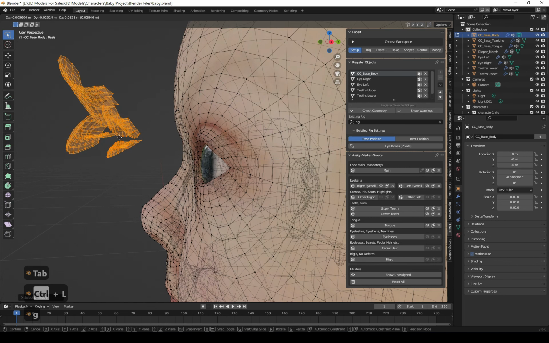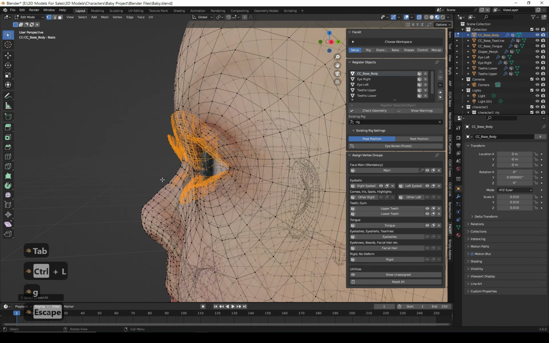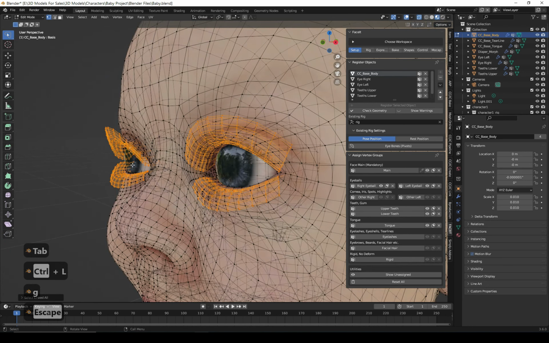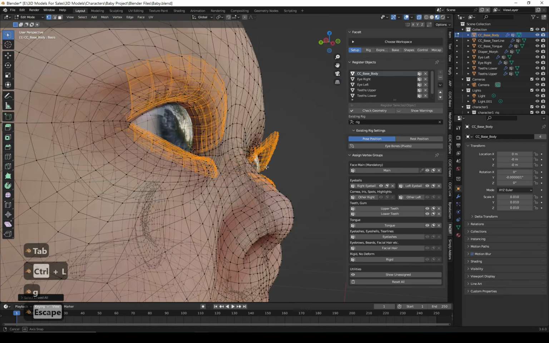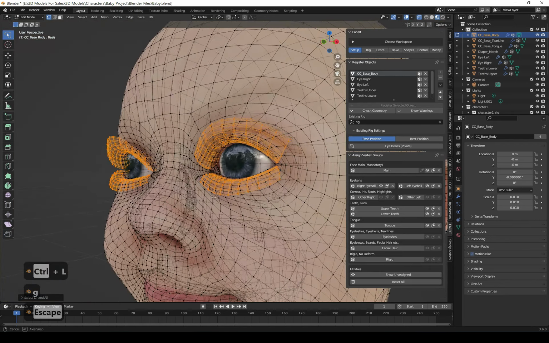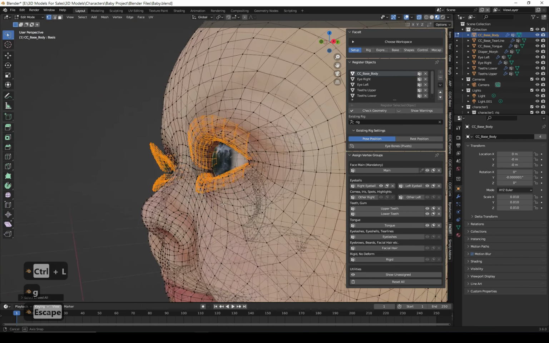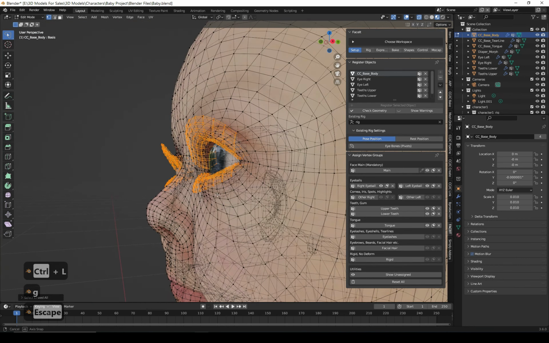And then press the escape key to reset the location. So these are in the right place where they were before, but these eyelashes are selected.